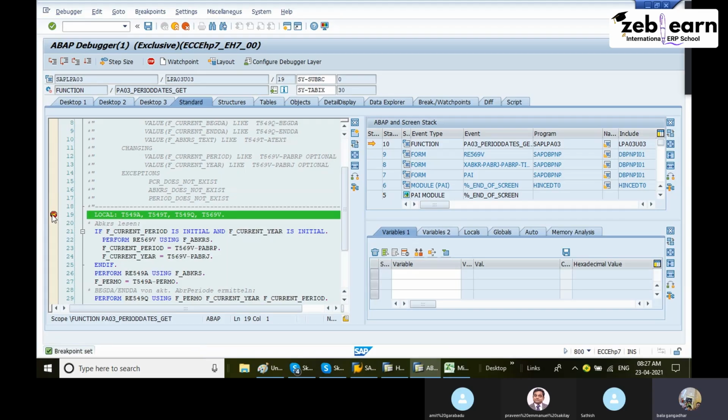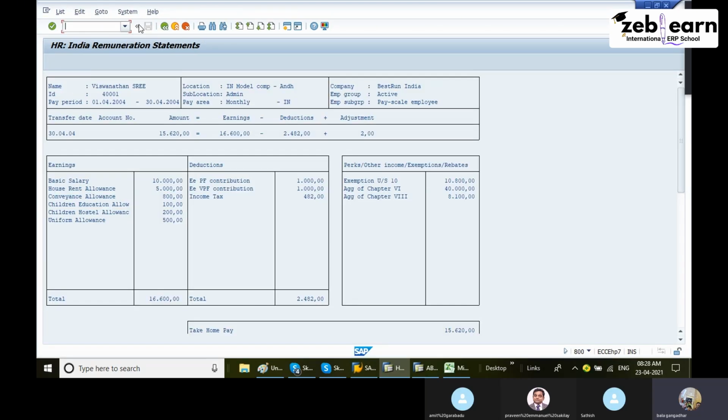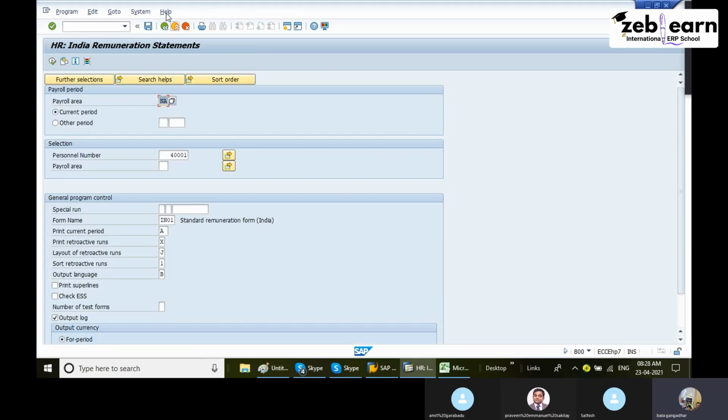What is the use of this cursor? Why do we press F5? What is the need of F6, F7, F8? How to execute directly? All these syntax related and function related debugging, everything you will learn under this concept.